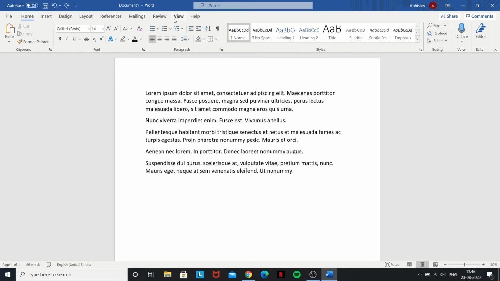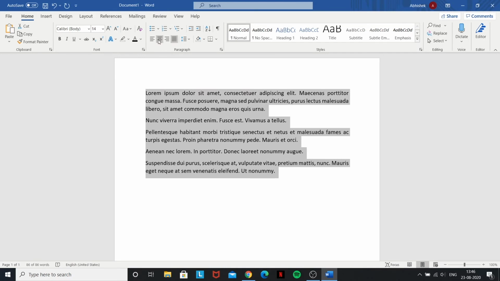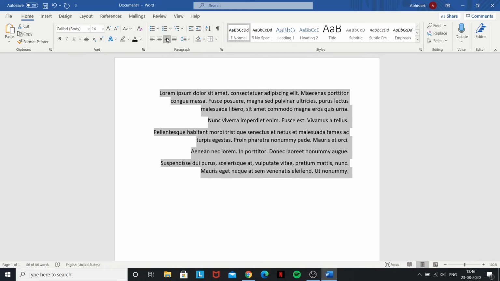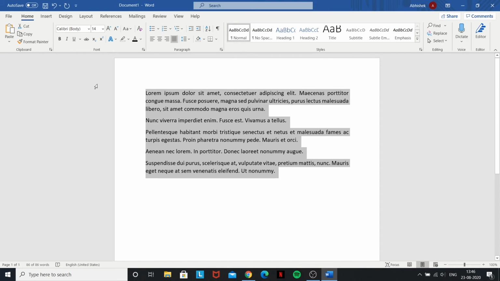And now we're going to go through this next paragraph formatting quickly. So this is left alignment. These are just text alignment tools. I'll choose the entire thing to make it easier for me. So left alignment, center alignment, right alignment, and justify. Justify just sets it to the default of the text.